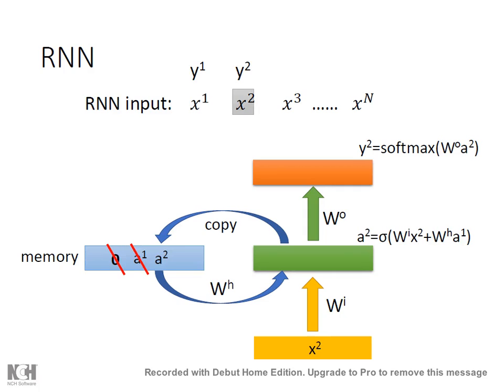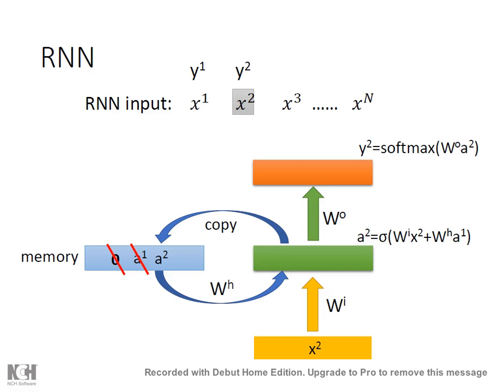Next we go to the second time step. I forgot to remind you of one more thing. Here we compute the neuron value, and the output is A1 for this neuron, right? So we copy the value A1 to the memory to remember the output of the neuron. Copy to here. It's just to keep a memory.